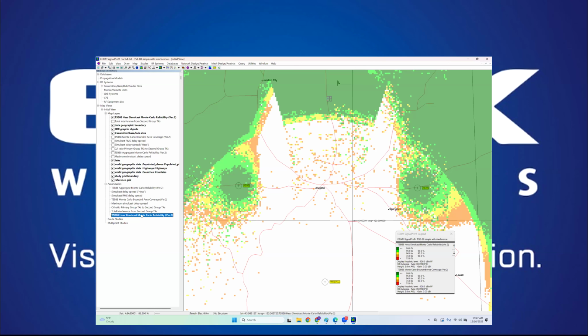Another question referring to the changes in the fading calculation between version 1 and version 2.